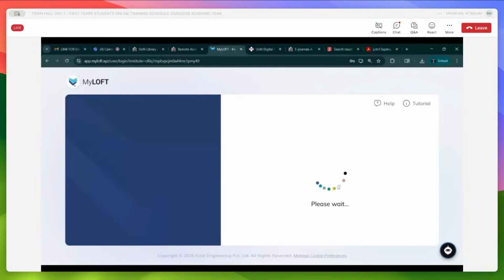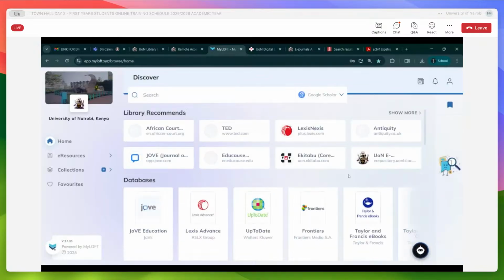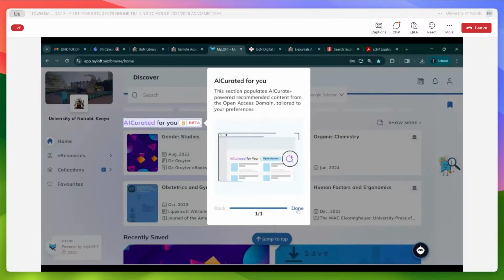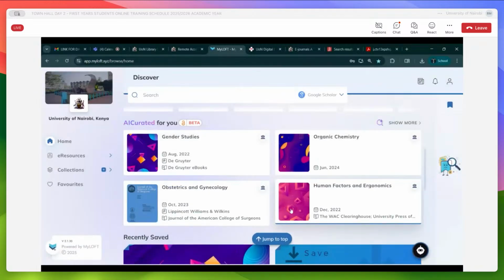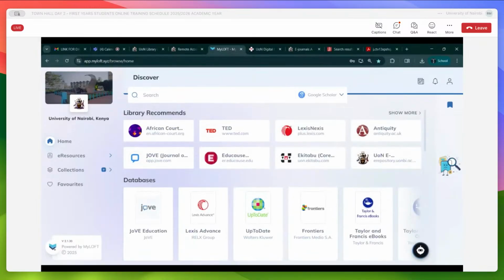So once you're signed into MyLoft on the browser that you're using, if you're using your personal laptop, it will ask you to install the MyLoft extension, which you have to do so that you can get the full experience of MyLoft. It's a simple thing. It'll just pop up on your screen. Click on install, and it will install the extension. Once installed, you will notice that the icons will develop full color. Before installation, they will appear grayed out. So make sure you install that extension.